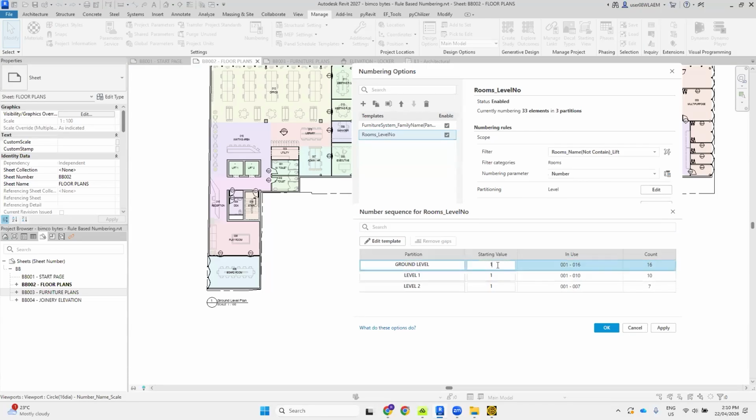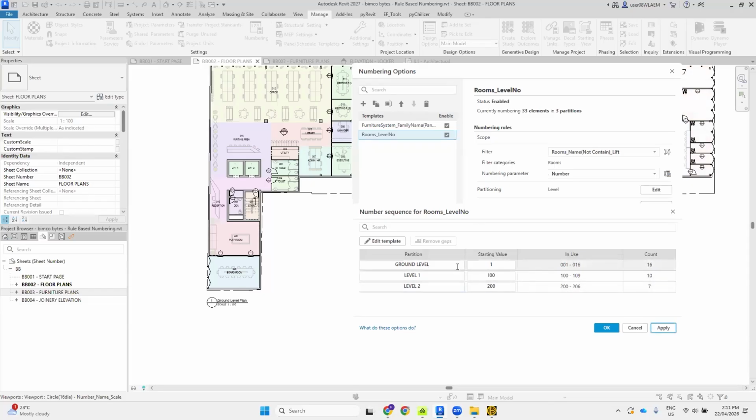So I'm going to ensure that each level have a different starting value. So I'm just going to go like these and do it as so. And you can sort the partitions, and you can also sort the counts if there was a specific order that you wanted to look into. Click apply, and then you can kind of see these values have updated.